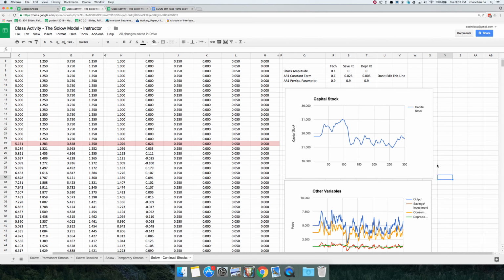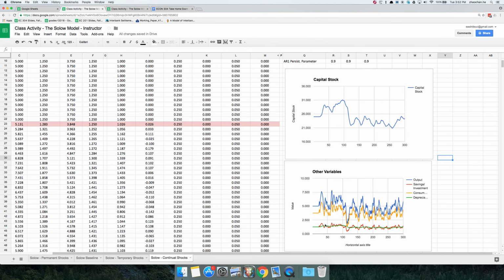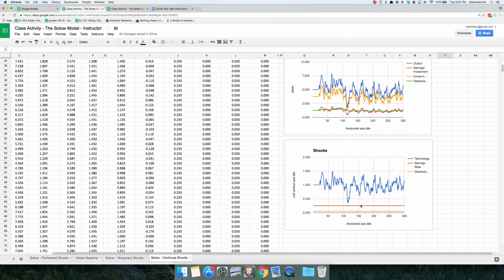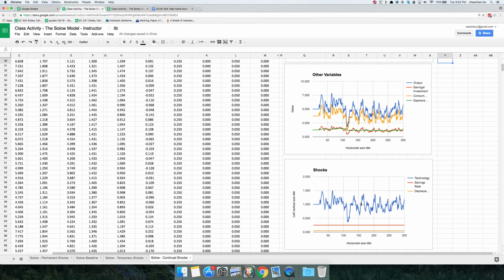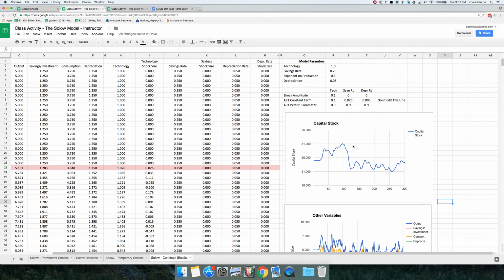As you guys know, the economy undergoes periodic fluctuations. Sometimes it's up, sometimes it's down, and these are based on a variety of different types of events, like shocks to the price of oil and changes in government policy. So we'll be able to see those types of business cycle-like patterns, at least hopefully, when we set up this model. This is essentially a very simple business cycle model. So how do we set this up?